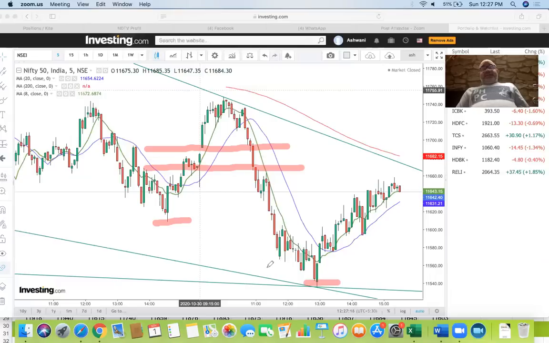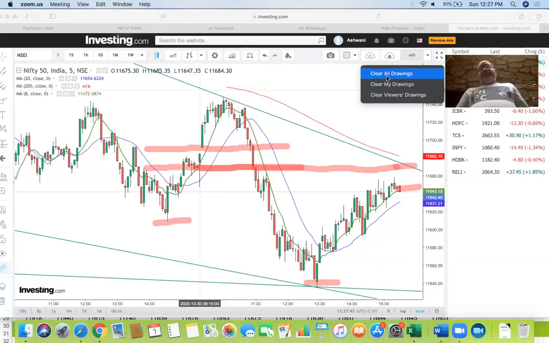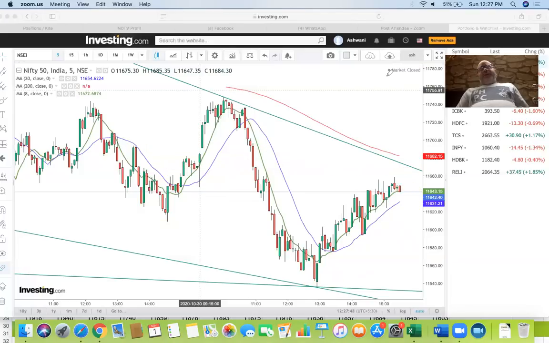Thursday's low was 11,600. Friday's low was 11,540. And the close on both Friday and Thursday were close by. So this was Friday's close, this is Thursday's close. This means the trend on the downside is not very strong. If the pivots are nearby, that is the important thing. If you had a strong downtrend, the pivots should be far apart.